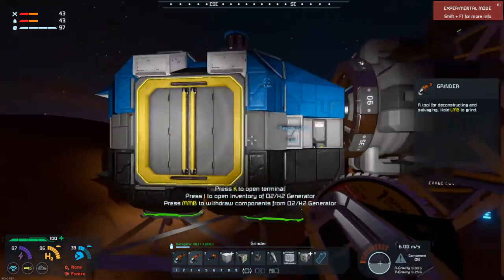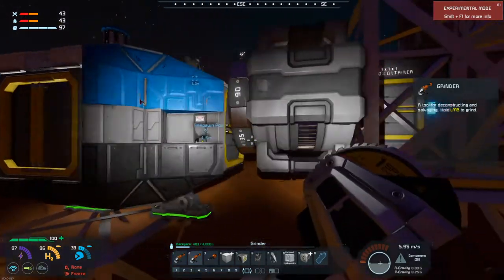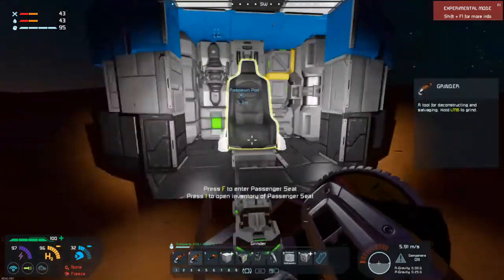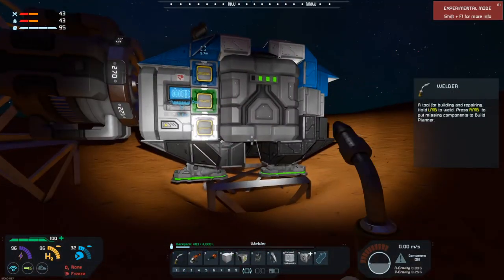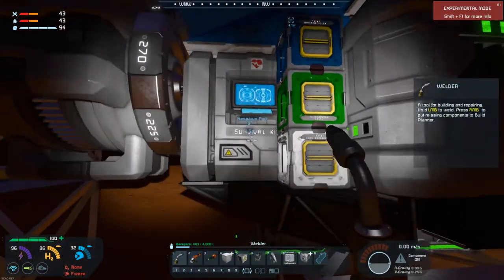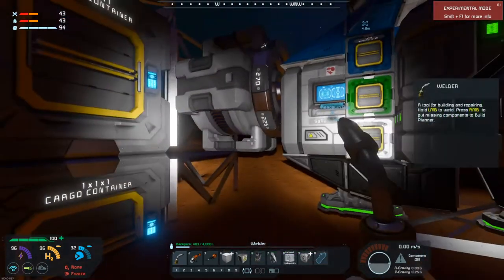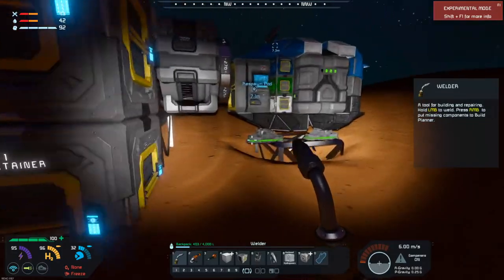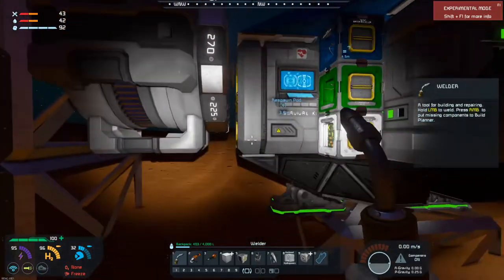So this is our pod that you saw, right? Our survival kit's still in the back. This is still our H2O2 generator. Here's our battery. There's our survival kit. Pay no attention to these 3 blocks. But what I've done is I ground off some of the armor, as you can tell.